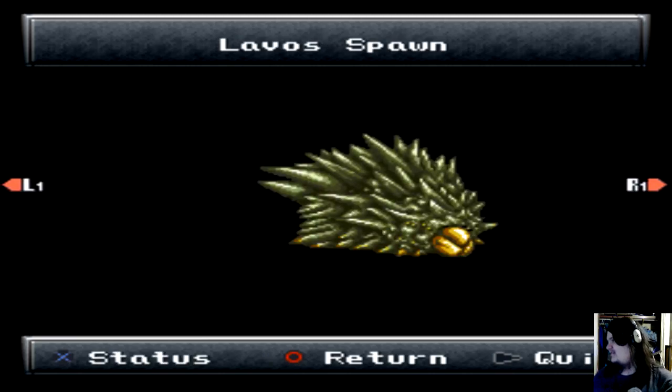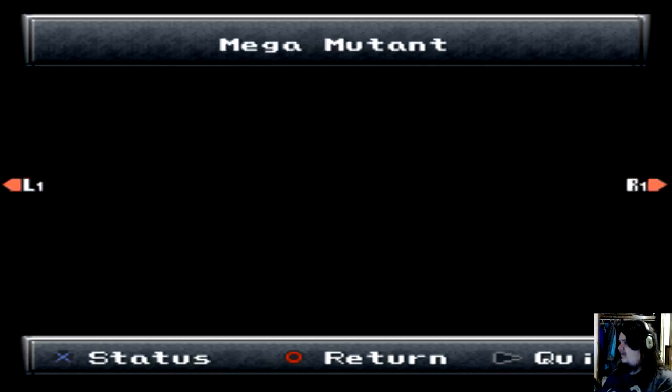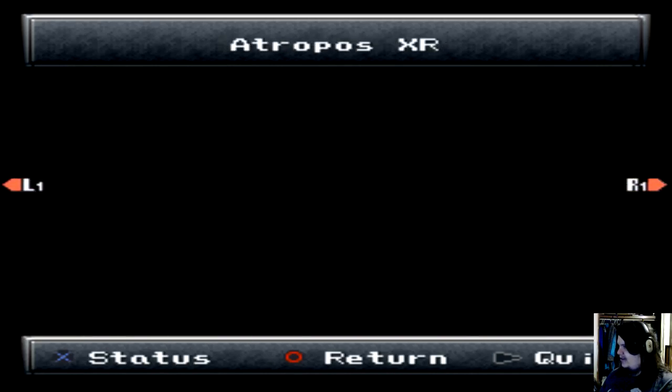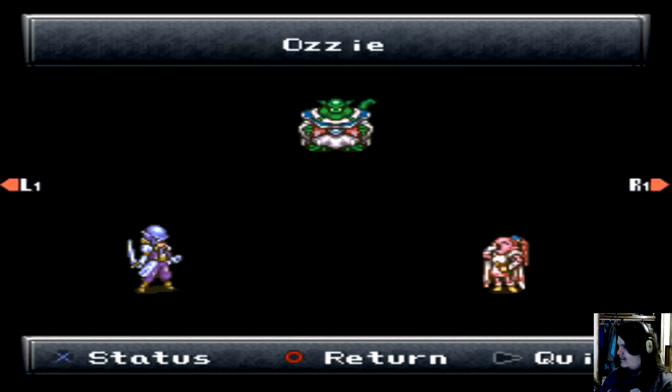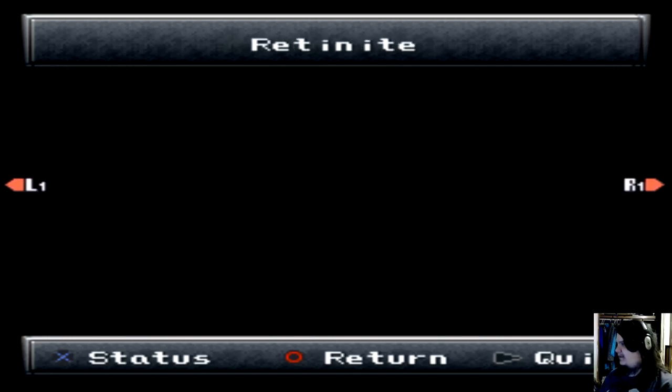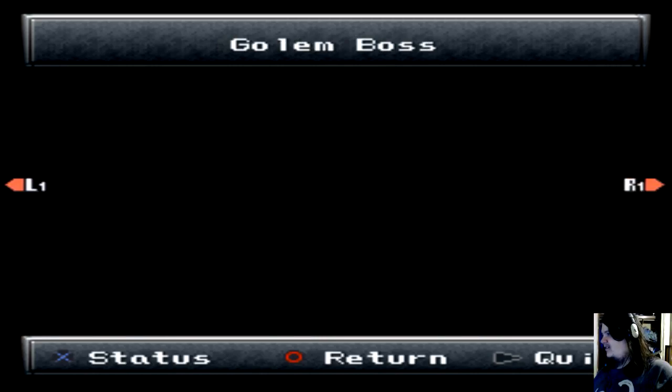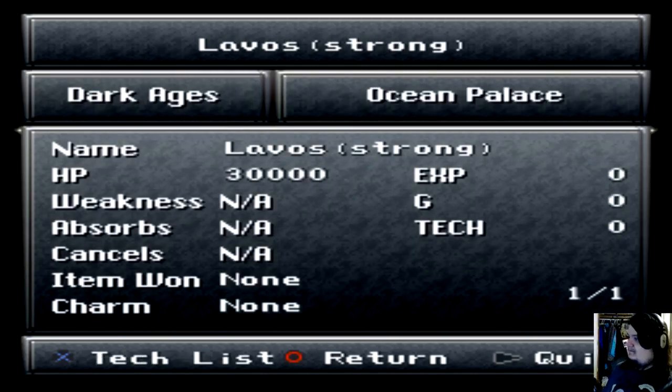Mammoth Machine, Zeal, Lavos Spawn, Terra Mutant, Giga Mutant, Mega Mutant, Yakra 13, Rust Tyranno, Son of Sun, Mother Brain, Atropus XR, Great Ozzy, Ozzy, Super Slash, Flea Plus, Retinite, Lavos Spawn, Magus, Dalton Plus, Golem Boss, Lavos Strong.